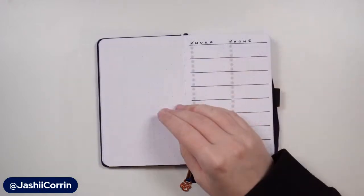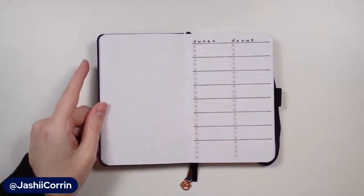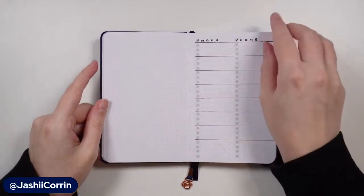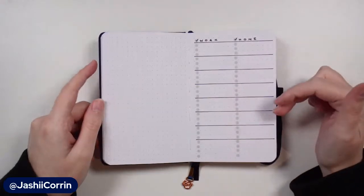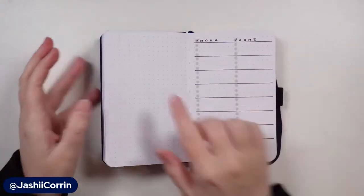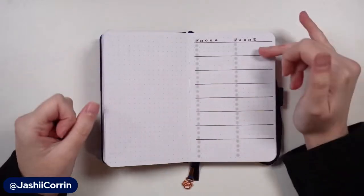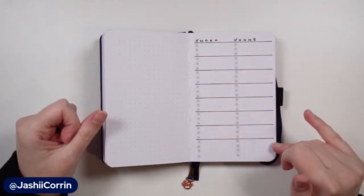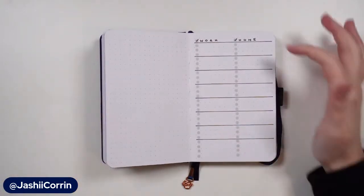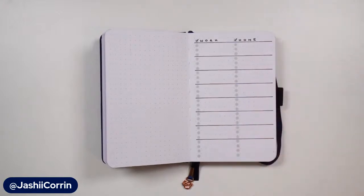Yes. Flipping over. So, on this one we have already got something set up because, as said, I wanted to get in here and get a feel for it before we really got into it. So this is kind of like a weekly timeline type thing. This is more like things to do on a weekly basis. So Monday, Tuesday, Wednesday, Thursday, Friday, Saturday, Sunday, and then every week kind of tasks at some point. So you could section out to say like, these are the things that I try and get done on each day of the week. That was my thinking.